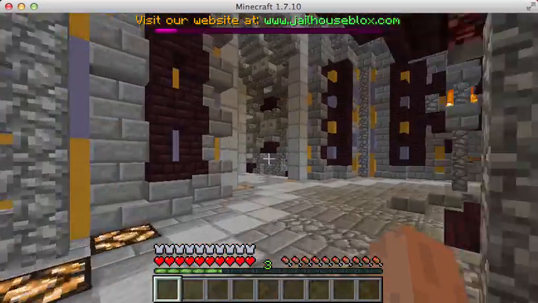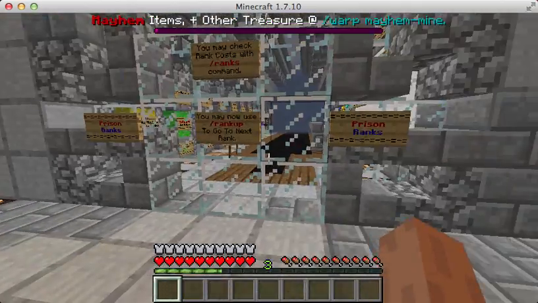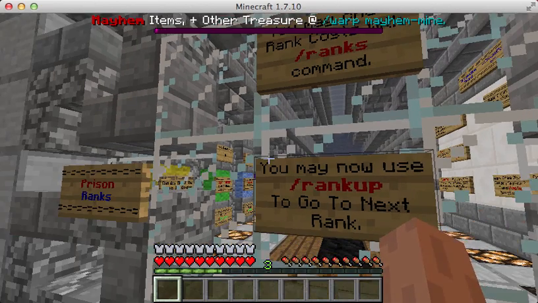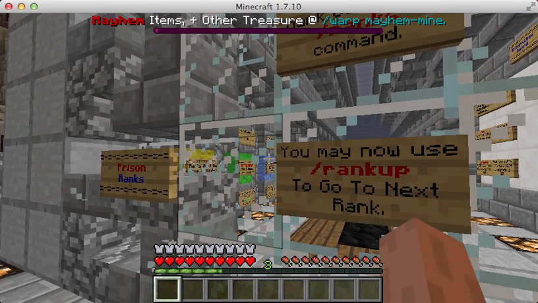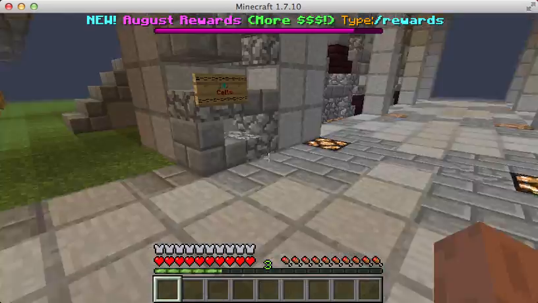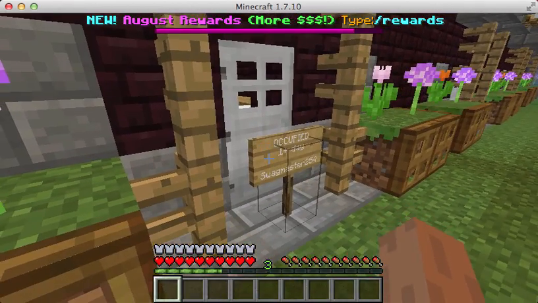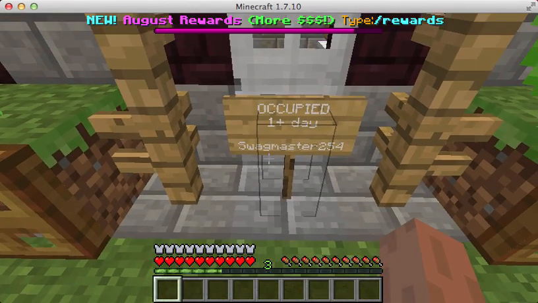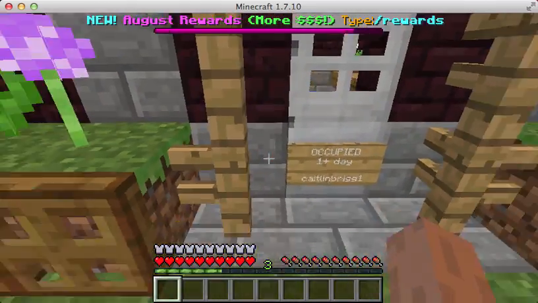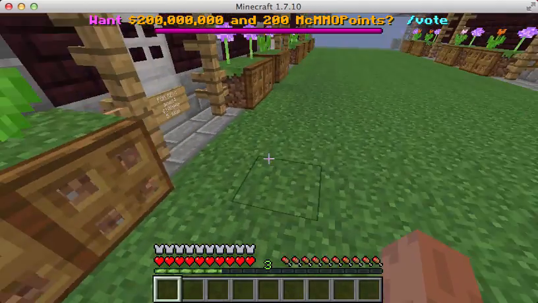So, let's get going along here. Along here, we have the rank up area. And before, you used to be able to get in there by this entrance. But they changed it, so you can't, unfortunately, which I'm very unhappy about. Here we have cells, you can rent them for a few days. See, this guy only has 1 day left. Swagmaster 254. Don't know who he is, but I guess many people have 1 or 3 days left.